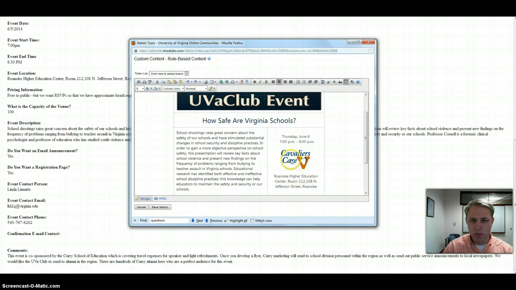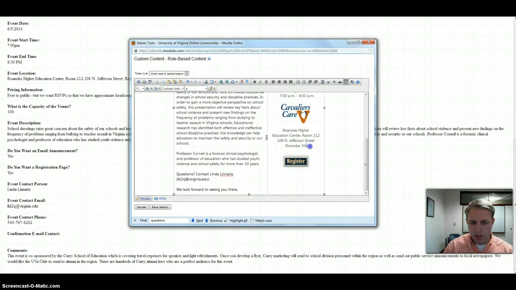This is a good example of what happens when text kind of runs over. As you can see here, this one is not going to all fit on one line, so I just kind of space it out the best I can. And then just make sure you hit return after the venue, the street, and then obviously the city and state will be the last thing you type in.